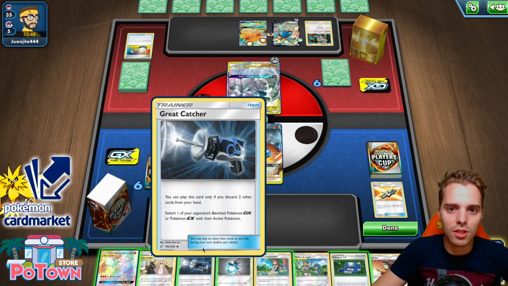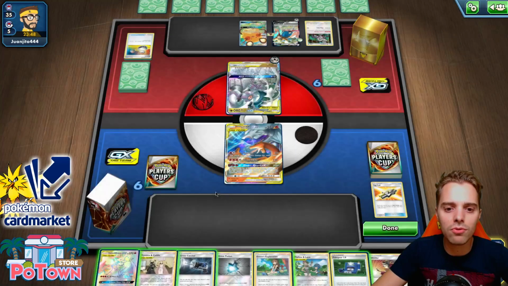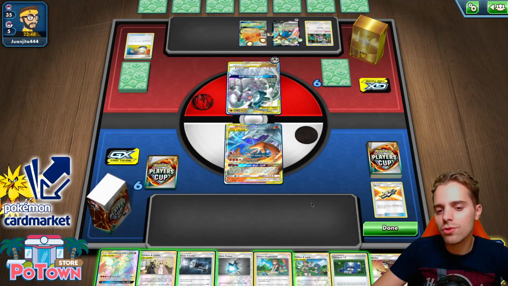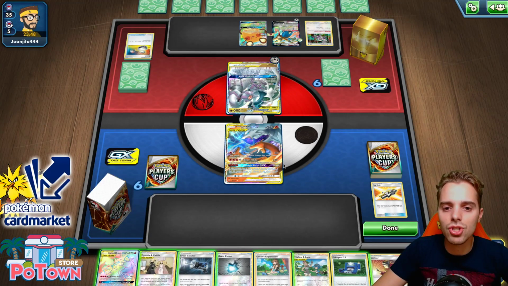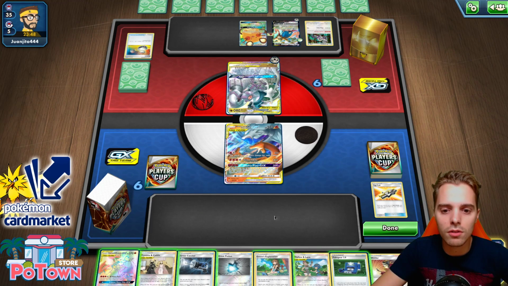Okay, Green first. We can also use the Great Catcher, so he's stuck with the Dedenne, so he needs to resort to a switch or attach for the turn. He already used one switch, so I wonder if we should do that, because if he gets Ultra Creation GX off, it doesn't matter because he still needs to take 2 KOs anyhow. So I wonder if he's gonna do that or not.